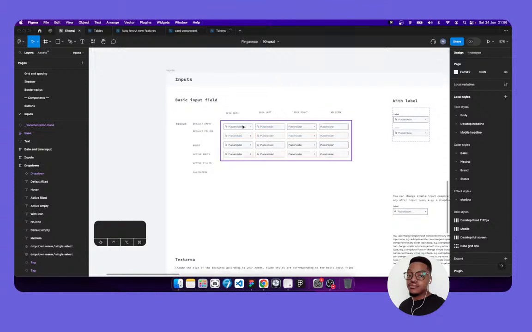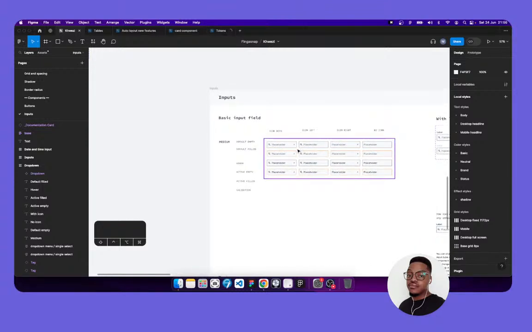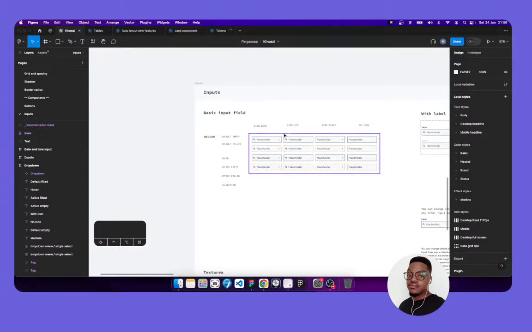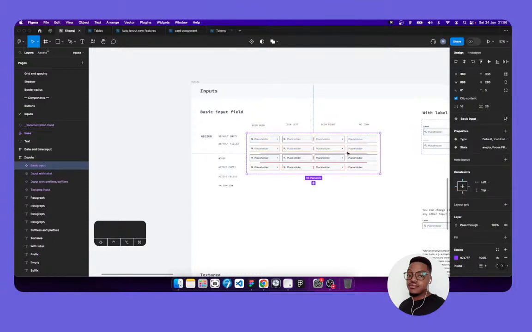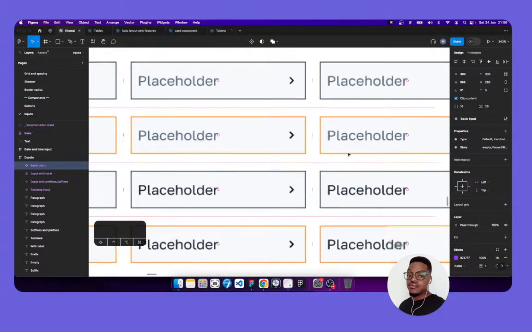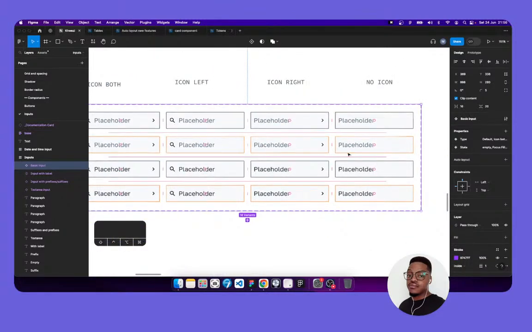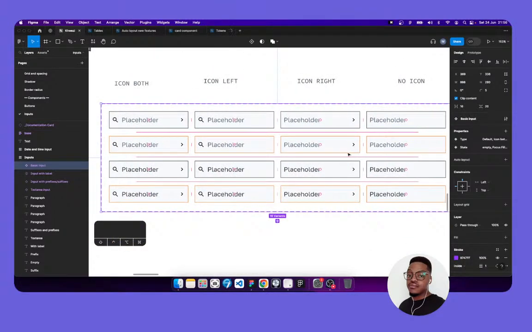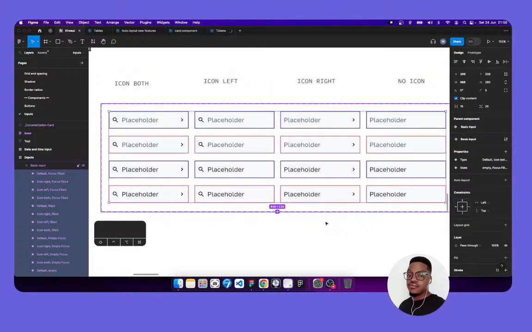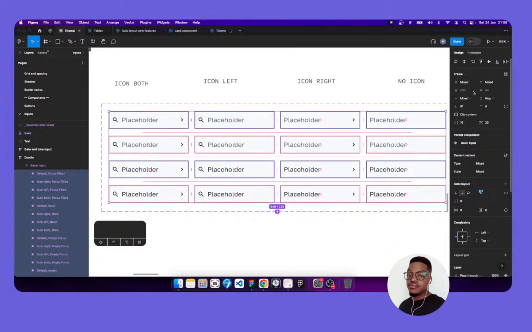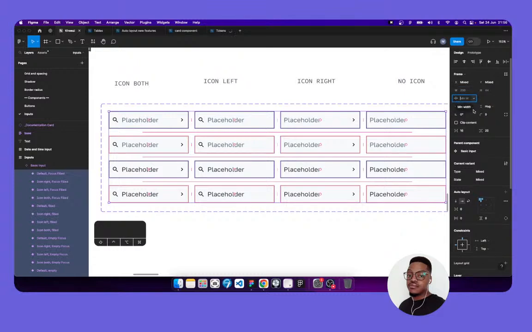Cool. So here, because we did these inputs, yeah, that's about enough. I'm gonna hit return, and that selects everything. What I want is I want this size that they currently are to be the minimum width.